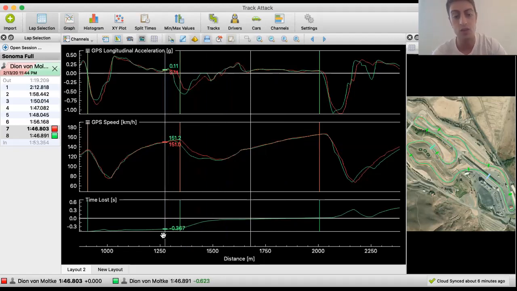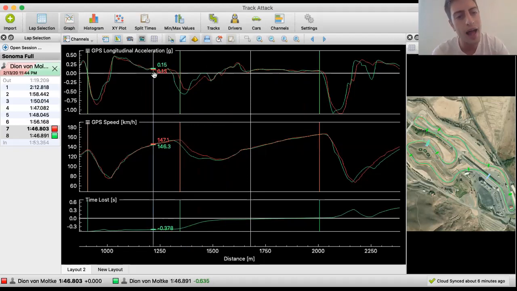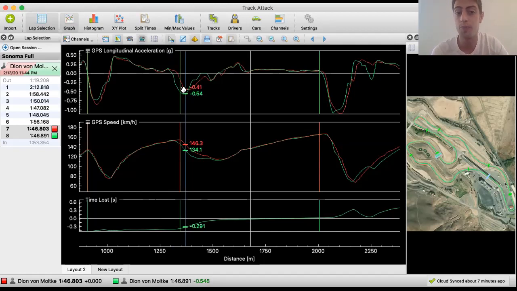So you can see you went from being 3.5 tenths slower to, sorry, a half a tenth faster. So it's 4 tenths of time gain here. And what we're looking at is on the right lap, you braked a little bit later, and that could be for a myriad of reasons. But what I'm really focused in on is you really braked lighter as well. You were less aggressive with your initial brake application, and your peak brake pressure was quite a lot lower as well. Because of that, you rolled a lot more speed over the top of the hill, 10 kilometers an hour faster.